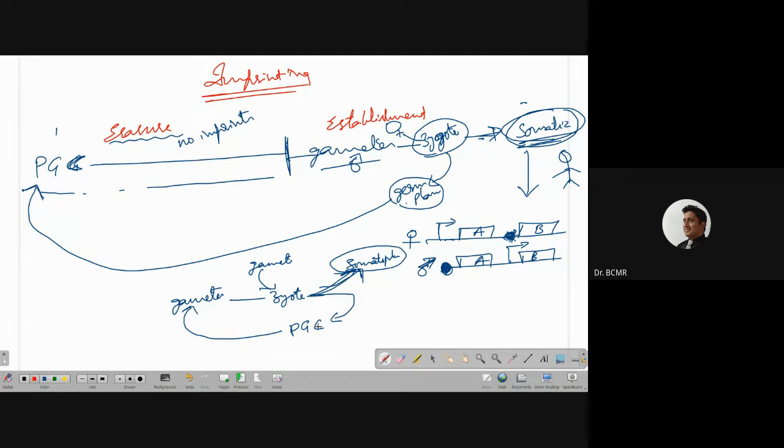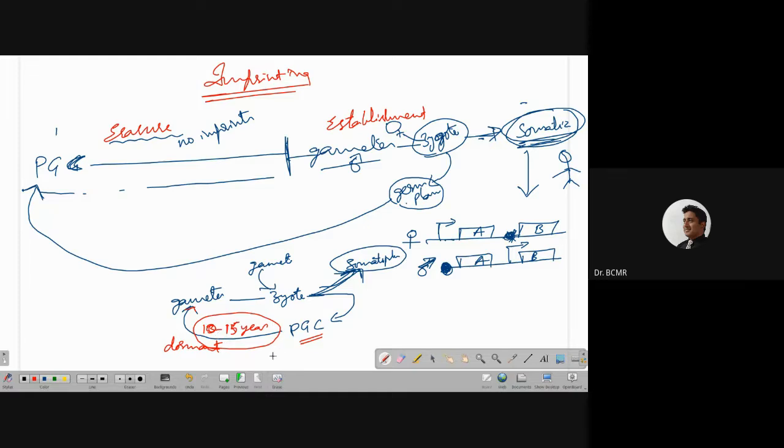The gametes formation, from the primordial germ cells, which are formed even when the embryo is in the womb. And by the time gametes are formed and released, it's about 10 to 15 years. Maybe females will mature a long time, and all these years they remain dormant. And then gametes, and the cycle keeps on going.